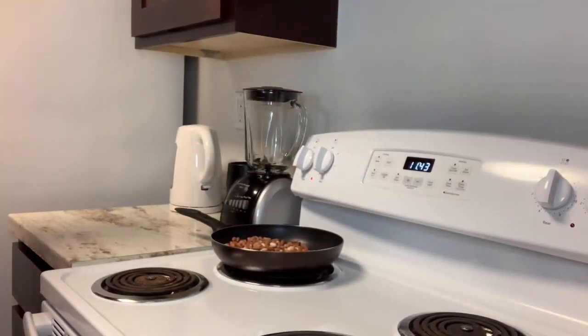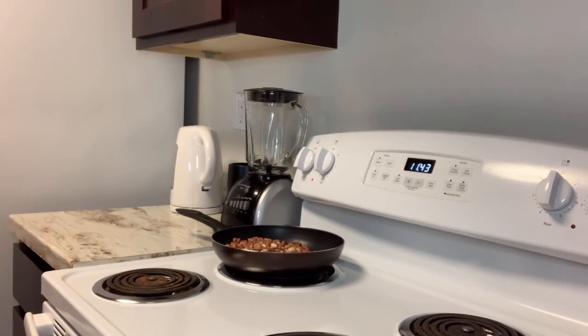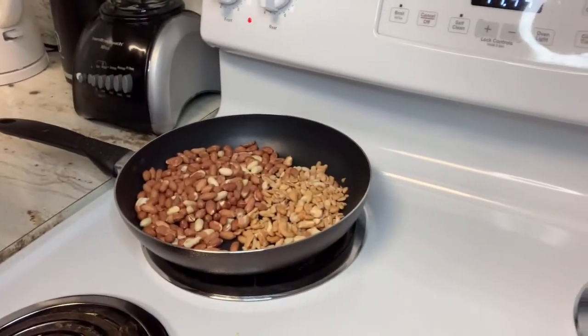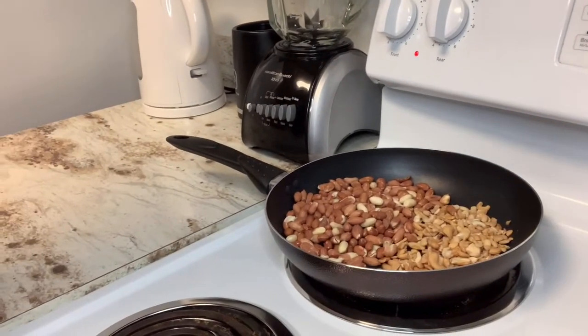Hey guys, as I told you before, I'll be doing peanut punch with oats and cashew. So right now I'm just going to parch the peanut as well as the cashew just for a little bit. The cashew came with some seasoned salt, and I've already taken that out, so we're now just going to parch it. Not burn it, but parch it a little bit so it has that little roasted touch to it. Then we're going to be adding all our other ingredients, which I'm going to show you guys in a few. So that's just how it's looking so far. I'm just going to let it parch for a little bit, then I'll show you all the ingredients that I'm going to be putting inside.